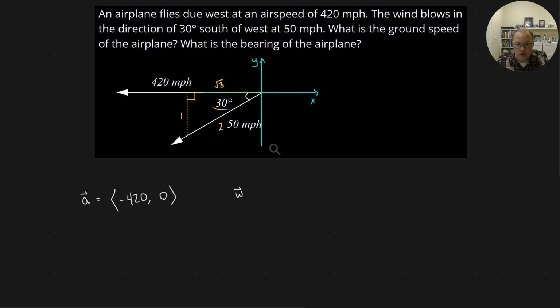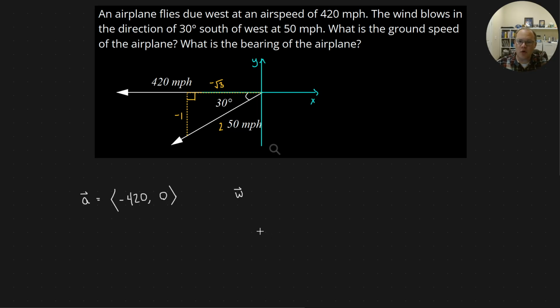Okay, 30 degrees is the smallest angle, so 1 is opposite that smallest angle. 90 degrees is the biggest angle, so 2 is the biggest value. So 2 is opposite that angle, and then this is 60 degrees, so root 3 is opposite that one. Okay? But the way we've written our axes, we'd be in quadrant 4, and so I am in the negative x and the negative y direction.